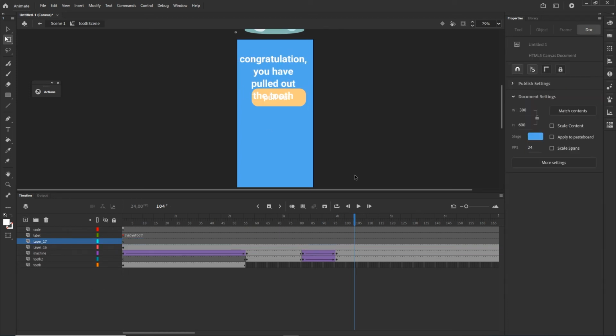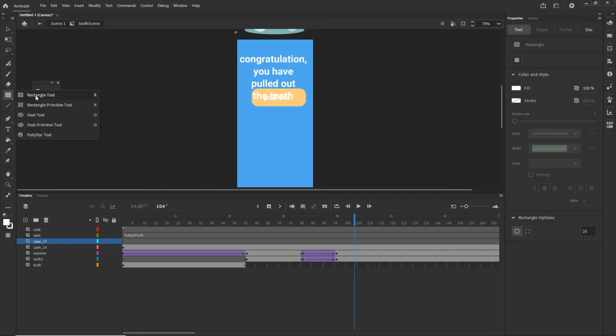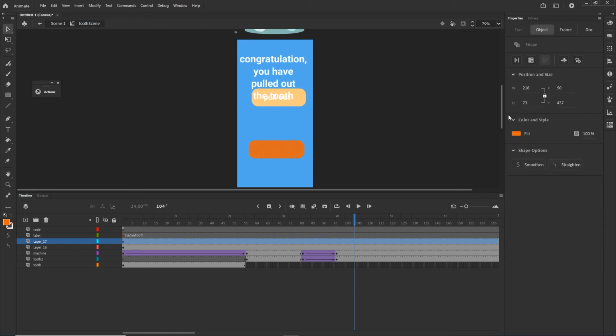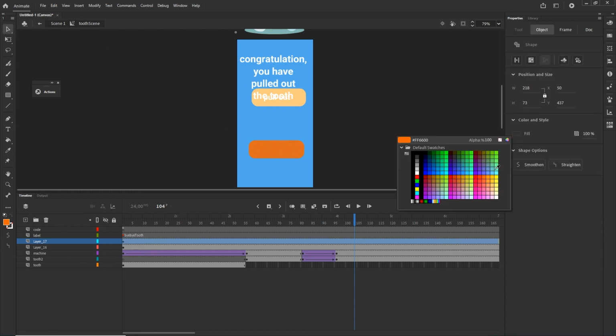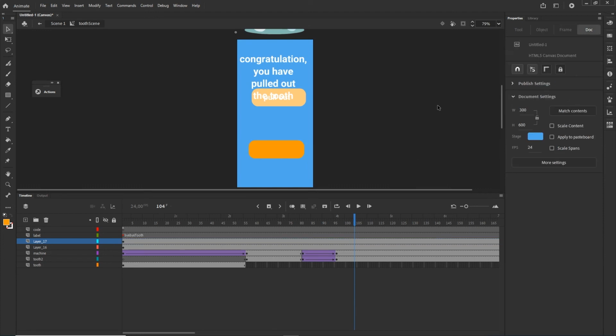I will create one more layer, and I can create some kind of button one more time. So I'm going to get a rectangle tool, and I'm going to get some kind of orange color, and I'm going to create the button like so. Maybe I will change the color a little bit. I could get the same color as I had before, but I'm not going to worry about it.